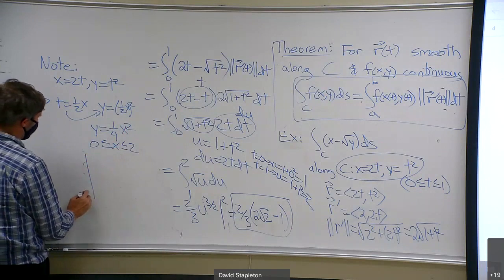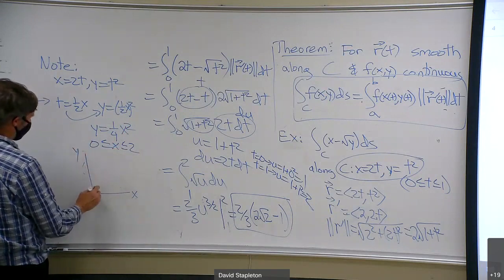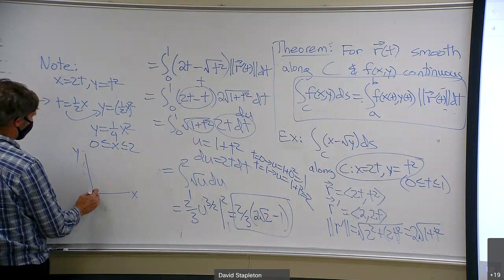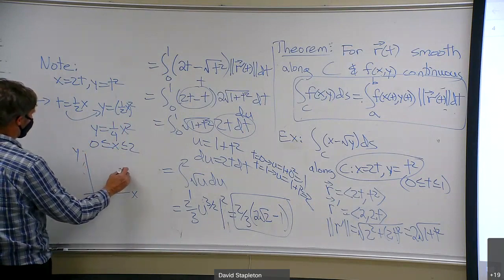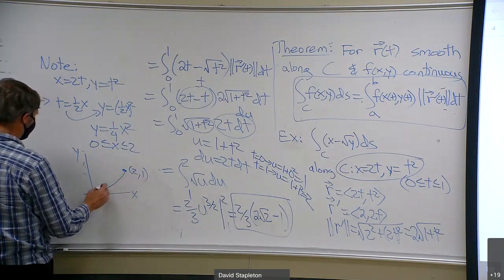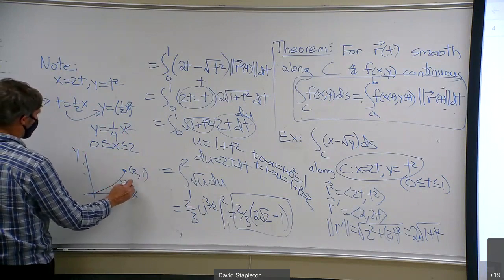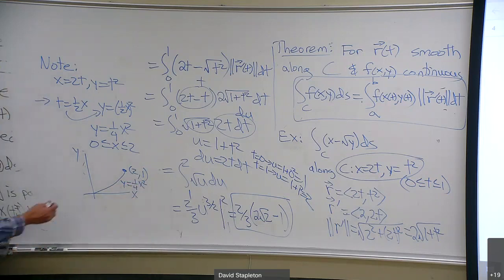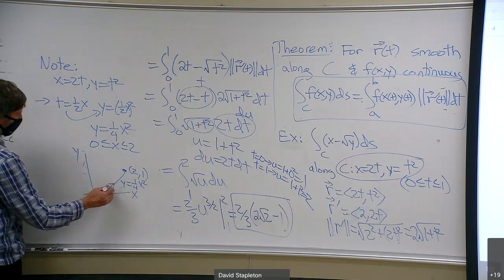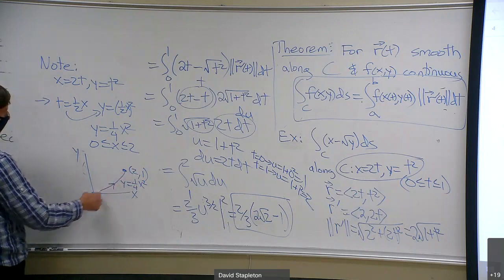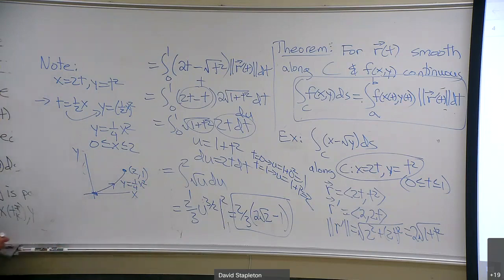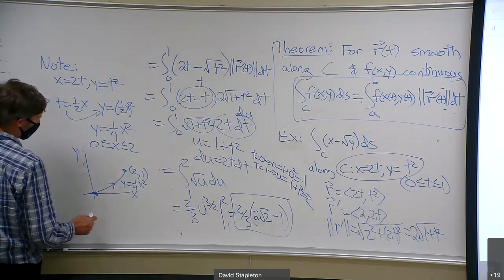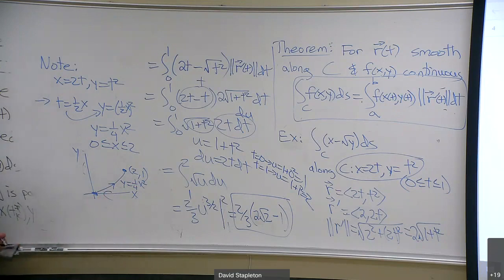And so it's this parabola. It goes to the point (2, 1) here. 1/4 x squared. So there's my curve C. Sometimes we like to put the direction of motion, t going from 0 to 1 forces it to go this way. So we'll put that. That's my curve C. And what I'm doing is finding the area below that surface over this curve, if you want to think of it as a geometry problem.